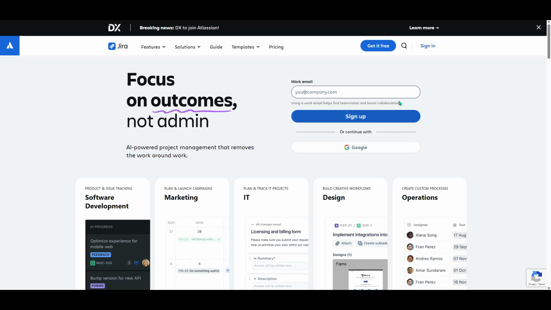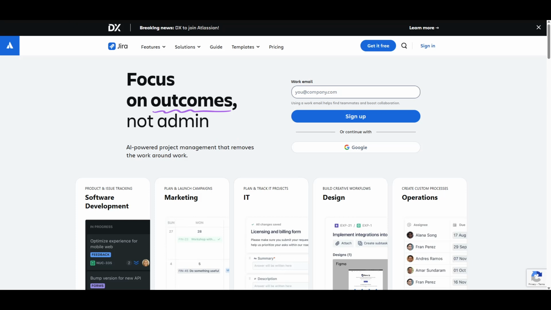Each option is designed to make the process as smooth as possible, depending on which service you're already comfortable with. If you opt to sign up using your work email, simply enter your email address and follow the on-screen instructions to complete the registration process. For those who prefer using a Google or Microsoft account, click on the respective option and you'll be prompted to log into your account through the partner site. Grant the necessary permissions, and you'll seamlessly transition back to Jira to finalize your registration. These methods are designed to save time and provide security.